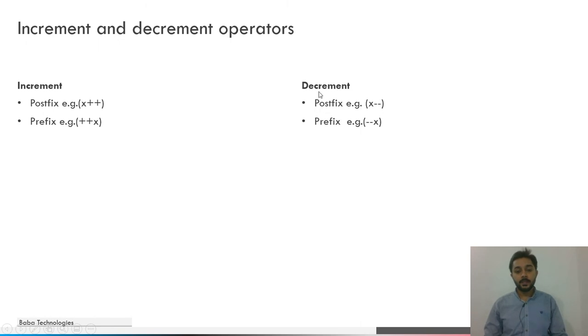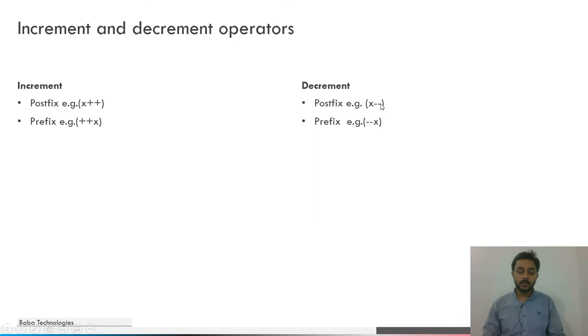The decrement operator decreases the value of any number, in postfix as well. For example, when x is 10, it decreases by 1. It actually decreases by 1.